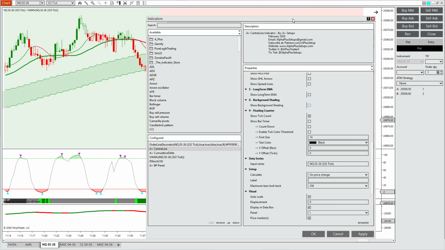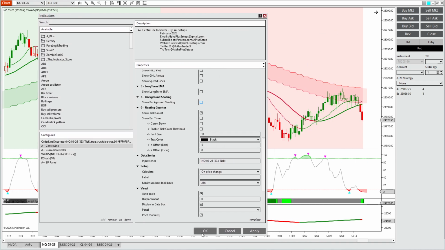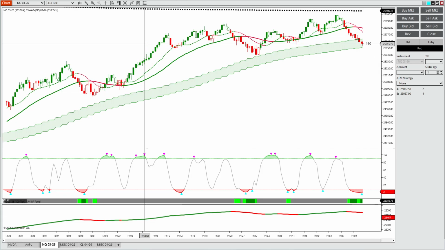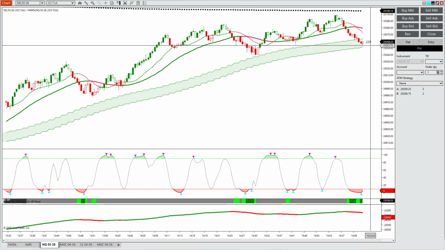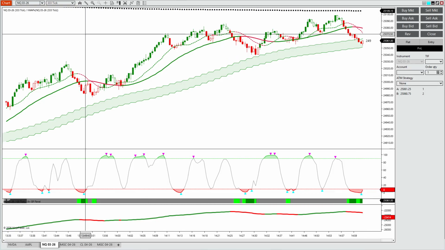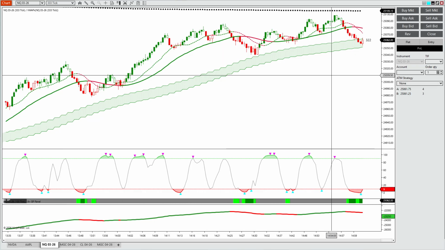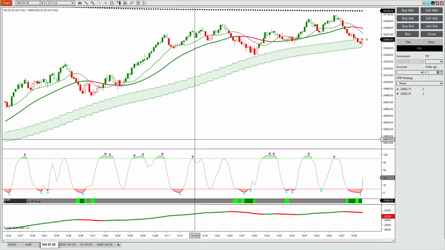Tick count. So 333, this just tells me how many ticks, where we are in the scheme of things relative to my 333 tick chart. It's about to flip over right now. Boom.